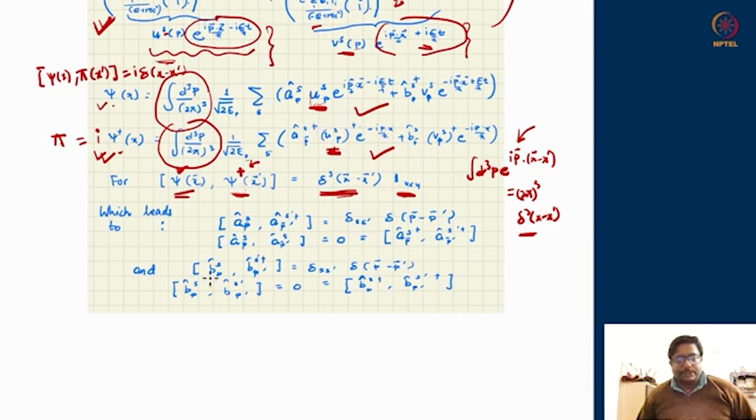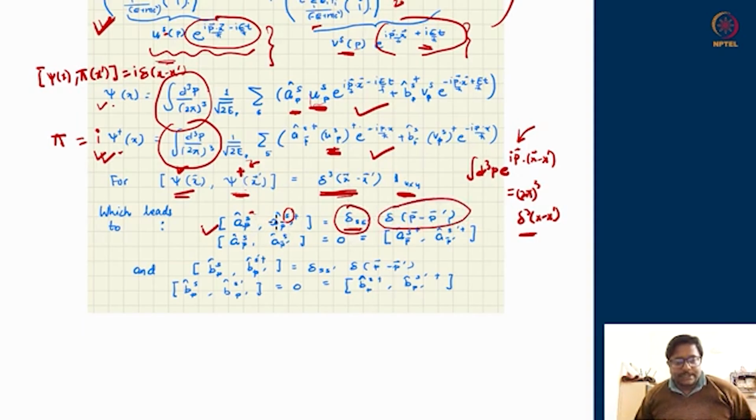You will see that the commutation relations between psi and psi dagger will be realized only when A and A daggers satisfy the usual commutation relation, that for different spins S and S prime they should not be talking to each other. Spin number 1 has its own oscillator structure, spin number 2 has its own oscillator structure. So there are like 2 different oscillators. One oscillator's A operator does not talk to another oscillator's A dagger, it talks only to itself. So first the spin should be the same, and then the delta function should come about.